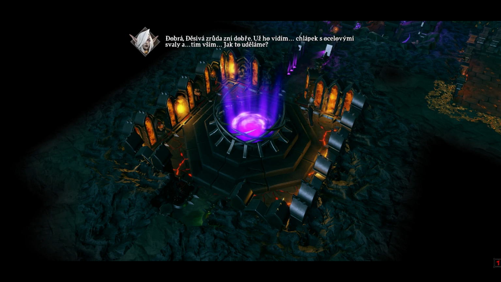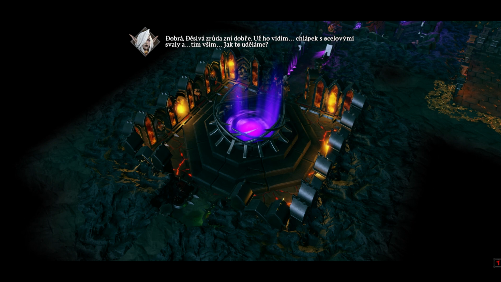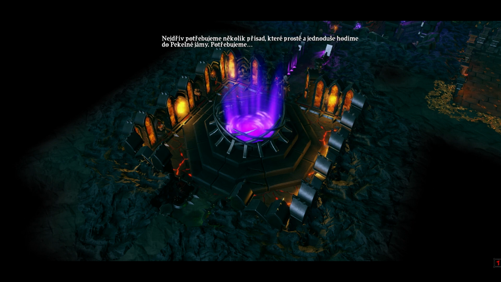Okay, pit fiend sounds good. I can see him now. This guy with muscles of steel and... whatever. How do we do this? Well, first we need a few ingredients, which we then, for the sake of simplicity, just throw into the hellhole.